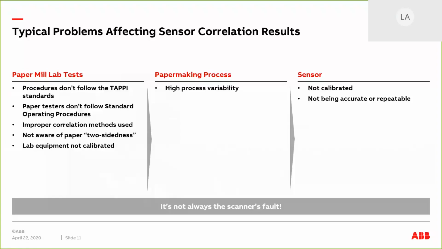So we have a wire side and a felt side. When measuring the samples cut from a reel in the lab, you better be careful how the samples are oriented, so that you know which side you measure. Because, for example, you have smoothness, gloss, fiber orientation, all of these paper properties. They could be different for the 2 sides.